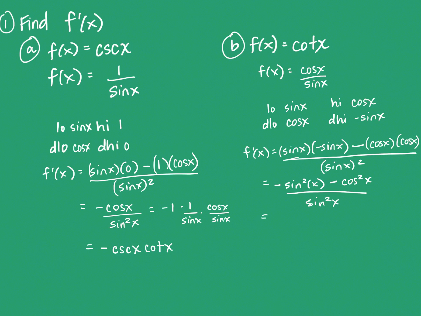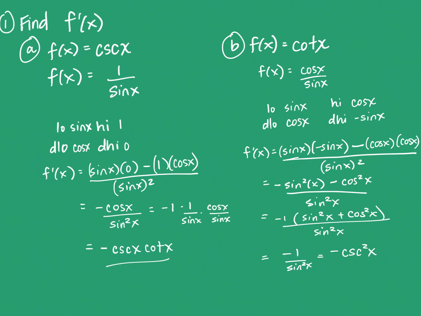So what you can hopefully see is that you can factor out a negative 1 there, and you'd have sine squared plus cosine squared if you factored out that negative 1. And then again, that's all over sine squared x. Well, sine squared plus cosine squared, as we talked about in class earlier, is just equal to 1. And so you're ending with negative 1 over sine squared. Of course, that's not the most simplified version. We can get that to be written without a fraction using our reciprocal identities. So we get negative cosecant squared x.